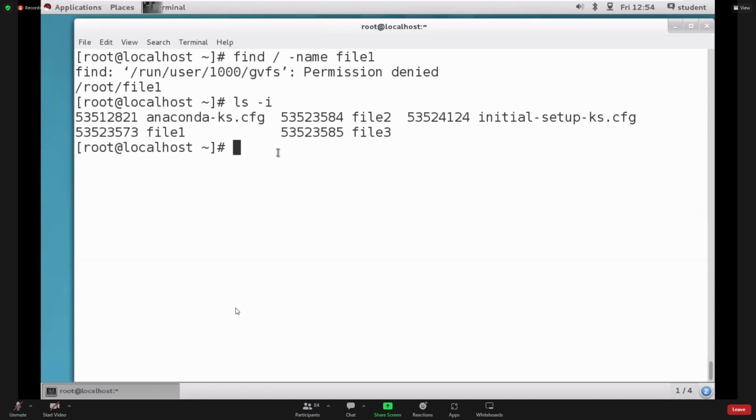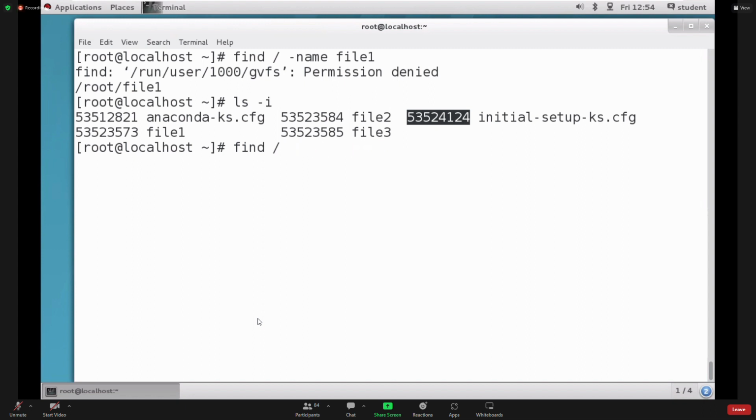So for example, find is a command, /, -inum is the option to find files with an inode number, right? For example, we are providing this inode number.